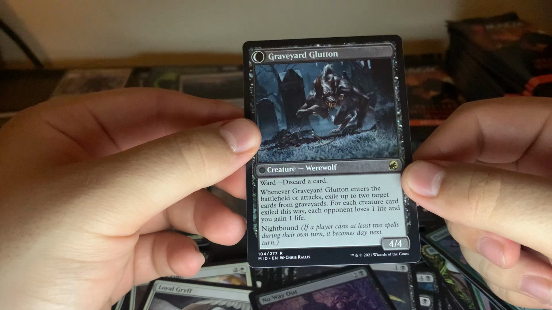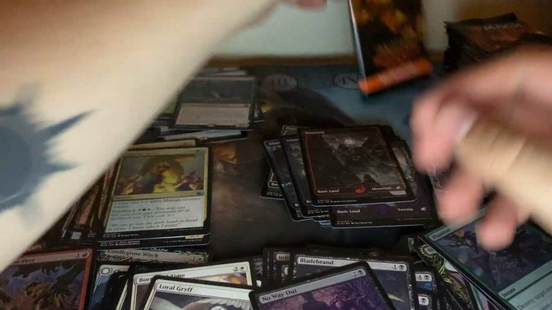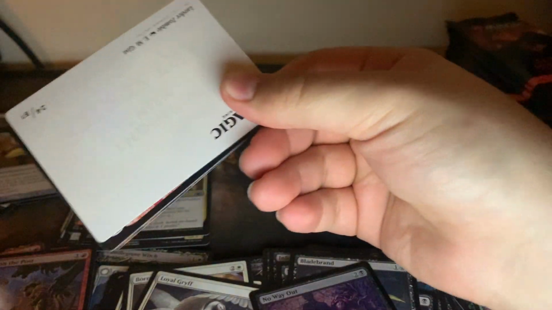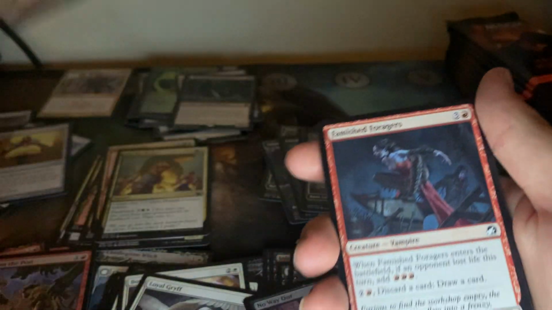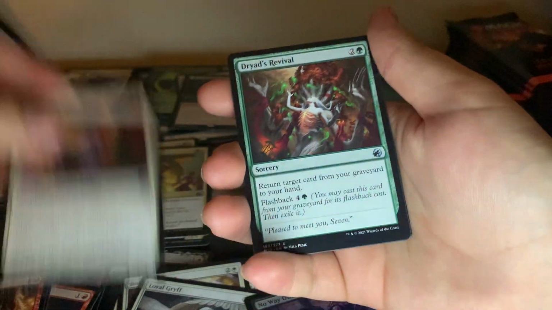Graveyard Glutton. It's basically the same thing, except it does it 2 times, and it's a 4/4. Really good still. All right, with this pack down, we are officially 2/3 done the box. I think it's a good box. I like that art. I think that's cool. I think we still got pretty good ways to go. It's creepy art, but I like it. Still a pretty good way to go.